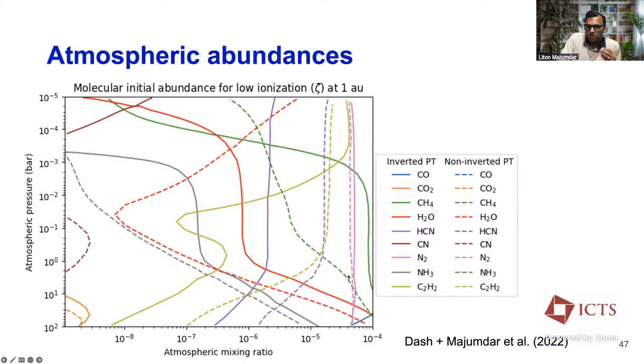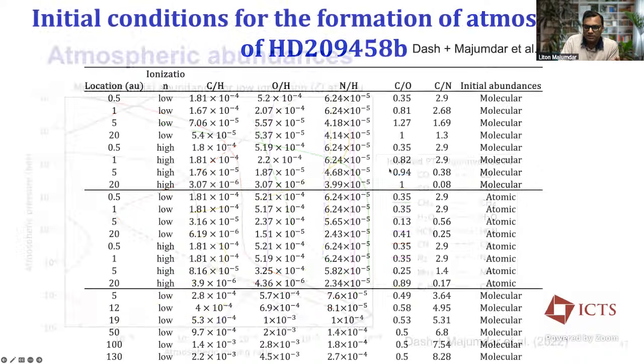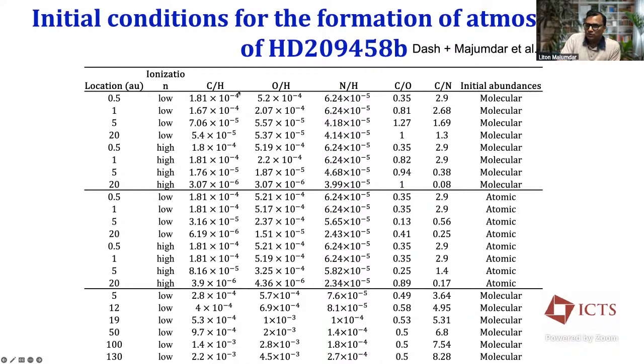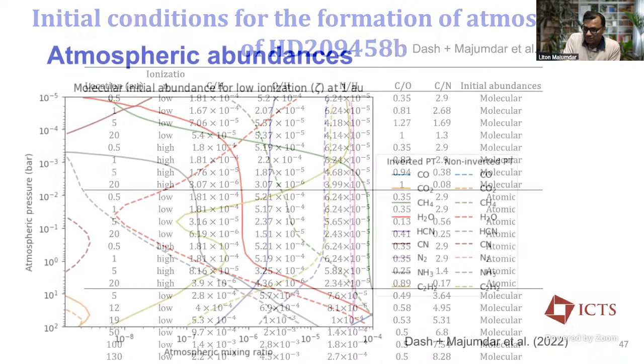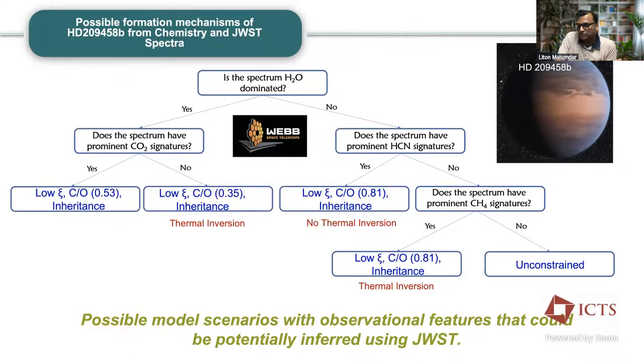But what I'm pointing out is that your atmospheric chemistry and atmospheric abundances are largely sensitive to the initial composition of your atmosphere that you have started with, and how they were set by the local physical and chemical processes that happen in the protoplanetary disk. And if you use this as a tool, then atmospheric chemistry becomes a key foundational knowledge for you to understand how your atmospheric chemistry can be used to infer where and how these planets might have formed.